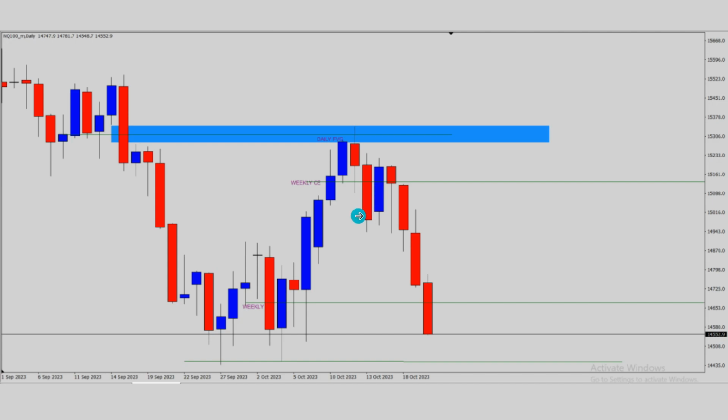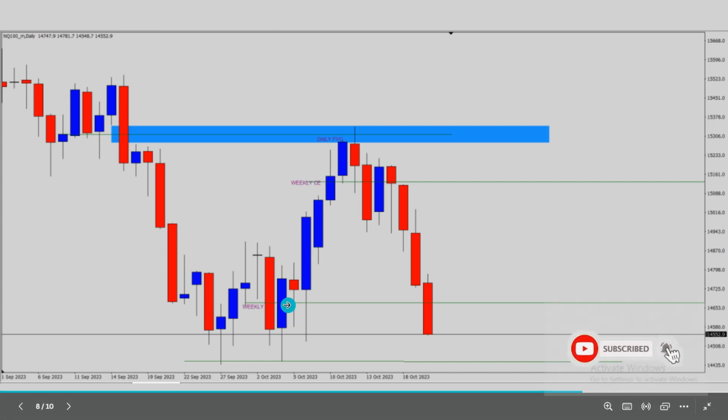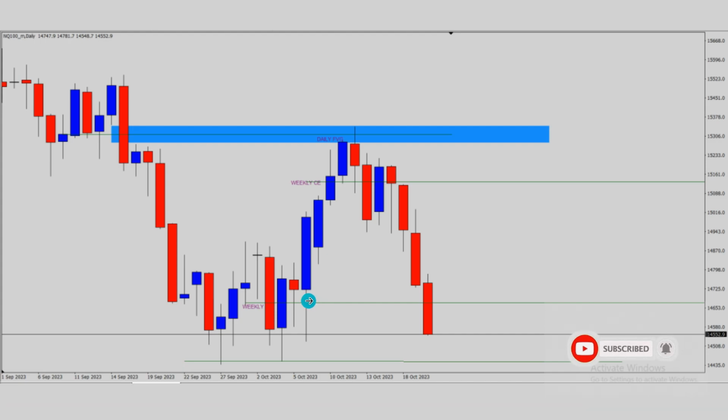And now this is where we're going to be looking to pay attention to how price reacts to each of these levels. Mind you, I told you the things you want to have in the back of your mind: you want to have a focus on a minimum of 3 time frames. You want to be able to identify your PD array correctly on the buy side and on the sell side, relative to the current market price. So you can see here the price closed on this low. I identify on the buy side my weekly consequent encroachment. I identify on the sell side my weekly consequent encroachment level, which is the mean threshold of the weekly rejection candles.